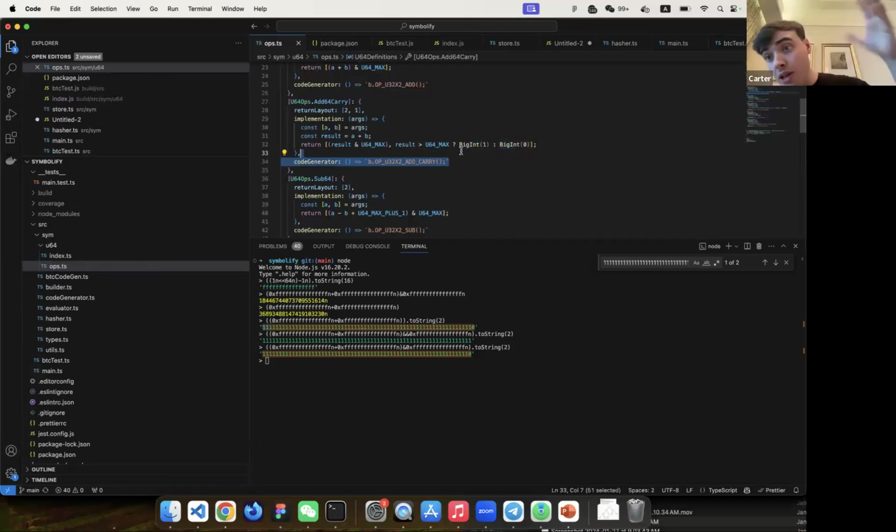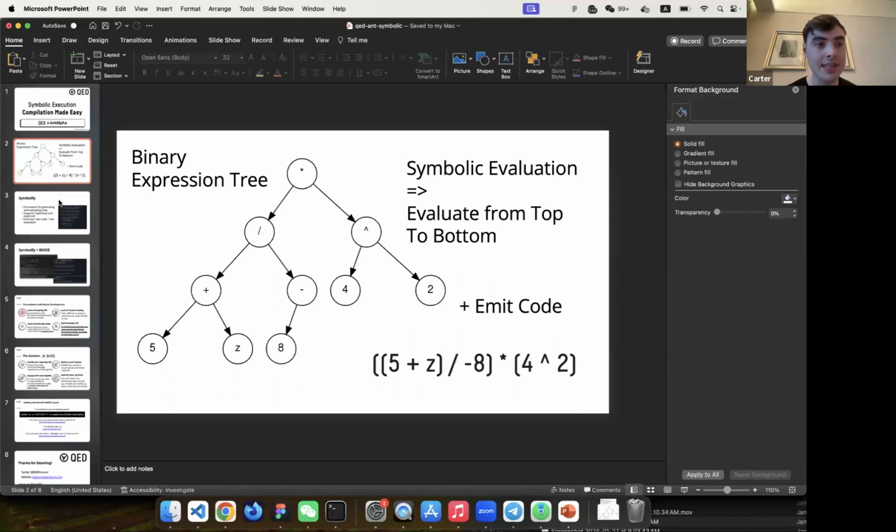That way, we not only have a way to generate a symbolic evaluation of the program, but we also can compile it, in the case of a zero-knowledge circuit, to rank 1 constraints. Or in the case of Bitcoin, we can compile it to a bit IDE instruction, which performs that operation. And we can actually emit that code and therefore generate a nice implementation trace for our function that runs on Bitcoin. So let's do that. Let's hop back over to the PPT and get into it.